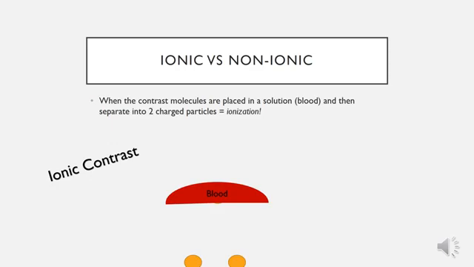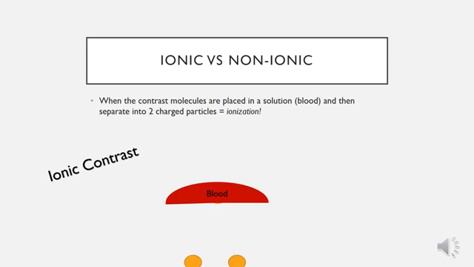Right, so we have our iodinated contrast media. That's always going to be a positive contrast agent. Our iodinated contrast medias contain iodine, and therefore they are always positive. They are always going to appear white on our image. But iodinated contrast medias can be broken down into ionic and non-ionic.